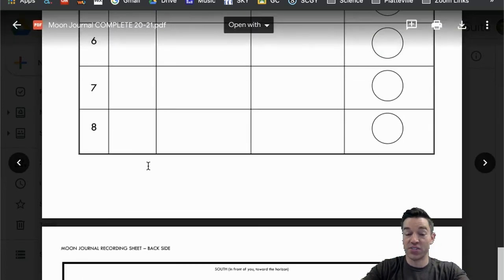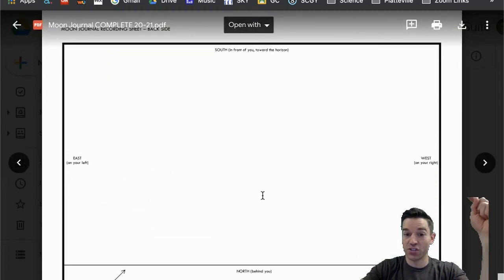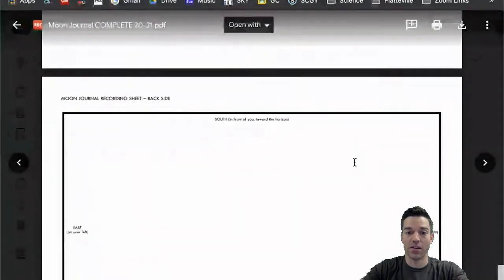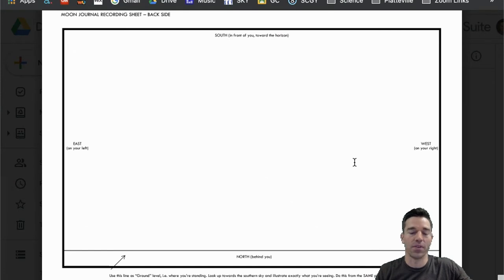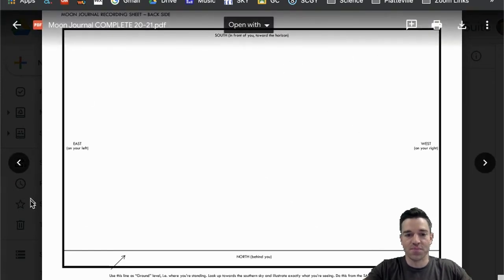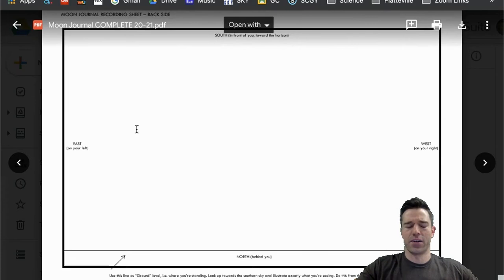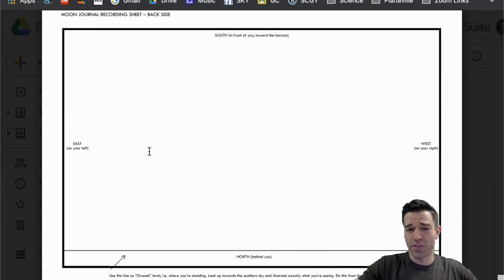So if you happen to do 6 moons up here, you should also have 6 moons here on your horizon drawing. If you have 6 up here, but like 2 drawn here, like, "Mr. Olenchek, I got 6 up there, I get a 4." No, you don't. You have to have the same amount on here as well. And you're thinking, okay, how else do I get a 4? What if my drawing is totally wrong, but I have 6 moons on here somewhere?